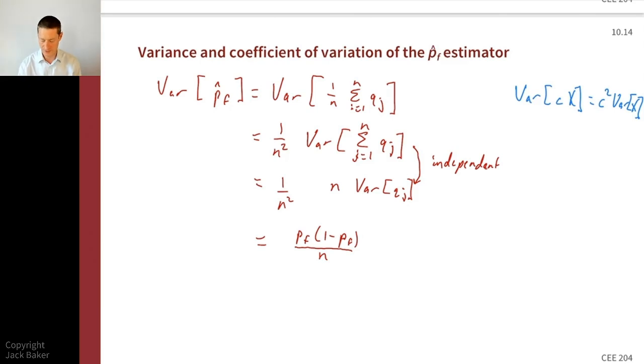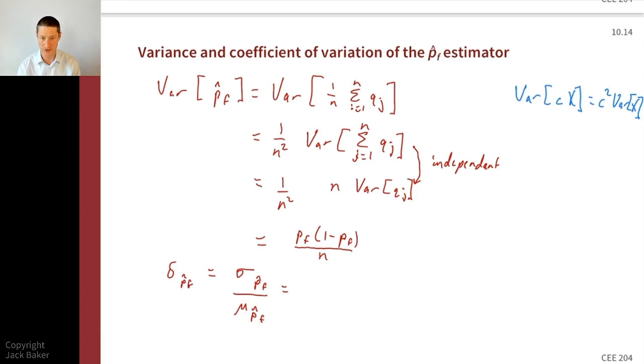All right, another way that's really nice to look at this is to look at the coefficient of variation of our estimator. So we'll call it Greek letter delta, P hat F, and that's just equal to the standard deviation of the estimator divided by the mean of the estimator. Right, so we want to know how big is the standard deviation relative to the mean value. And so this is useful because as PF gets small, I'm not so interested in the absolute value of my estimation error, but how uncertain am I relative to the mean or the true answer. So let's take a look at this.